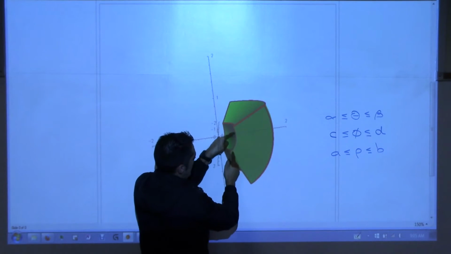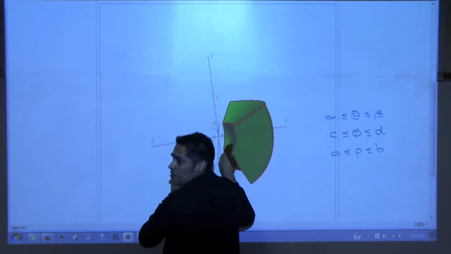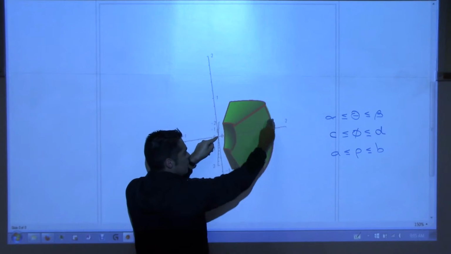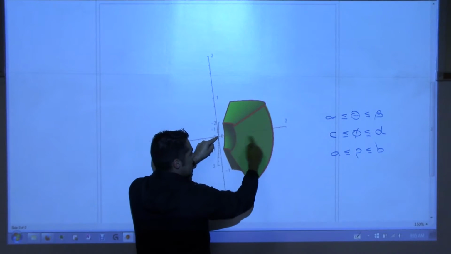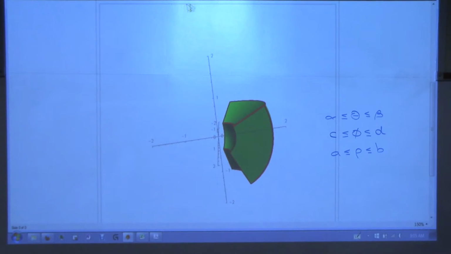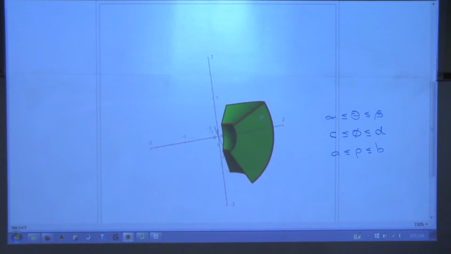So this would be A. The distance from the origin to any of these points on this little surface here is A. And then anything on that outer edge would be a distance of B, and it's everything in between. So what you get is this weird looking solid shape, a three-dimensional solid, which is really like a spherical rectangle. All your variables are stuck between constants.